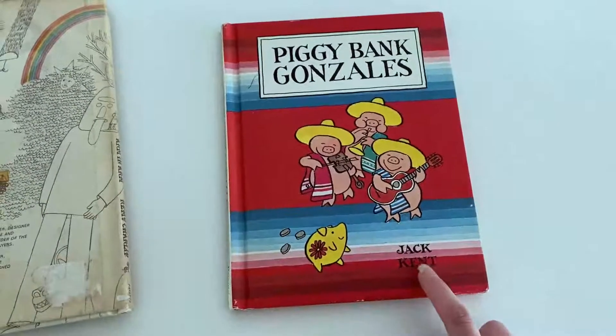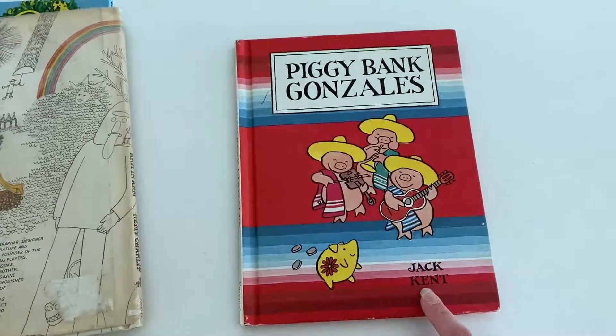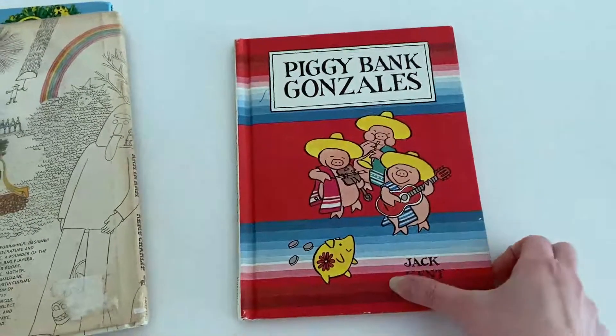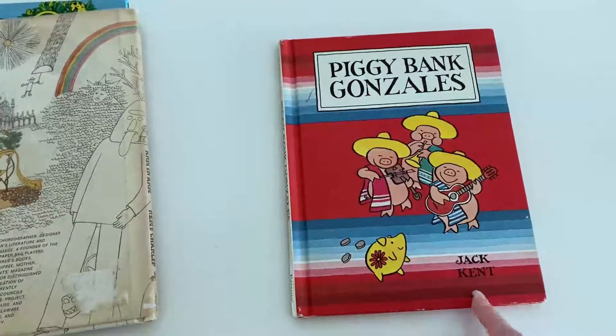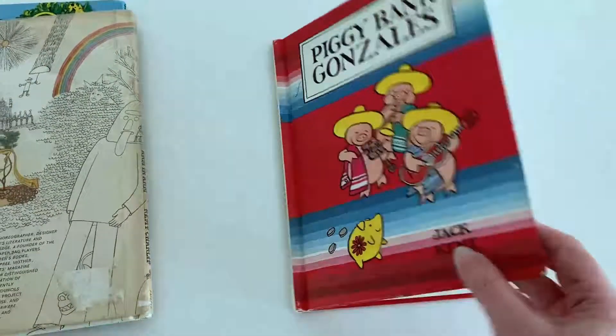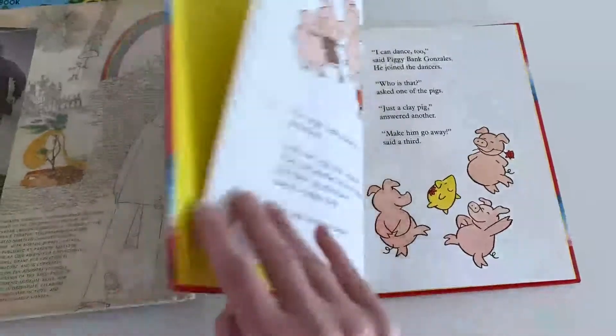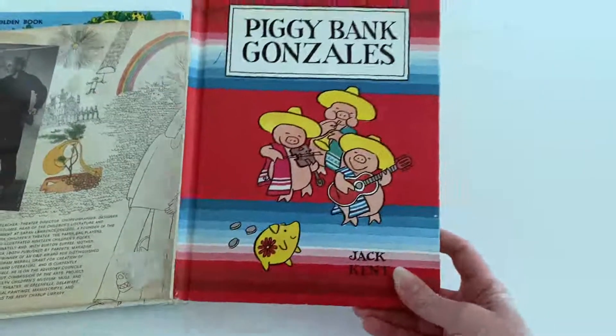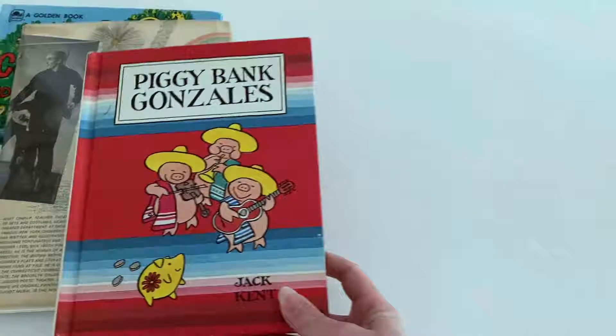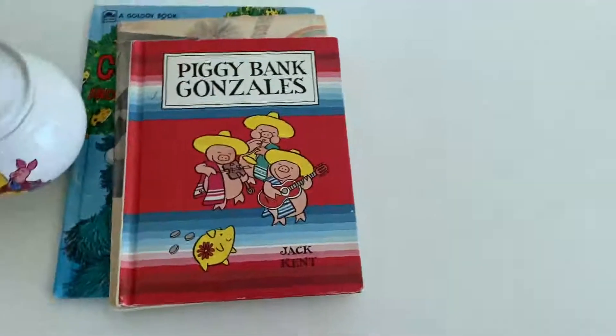This one — I recently picked up another book by this author, so I went ahead and grabbed this one too. I already sold the other one I got, so I figured I'd give this one a shot. It was $0.50 as well, and it looks like it's selling for around $15, which is not a bad turnaround.